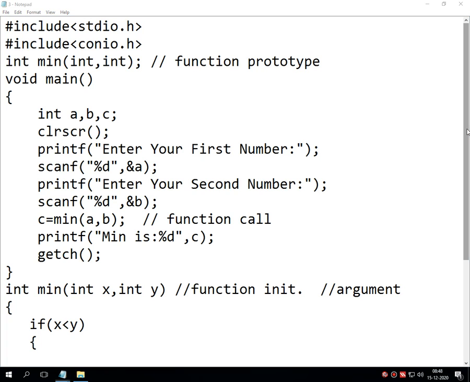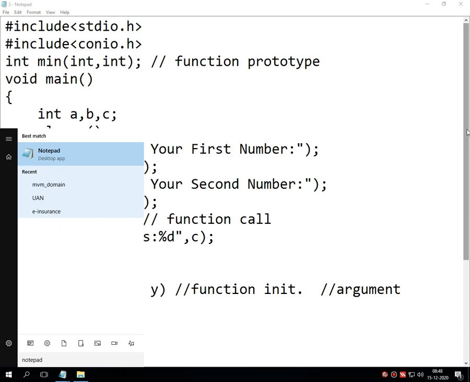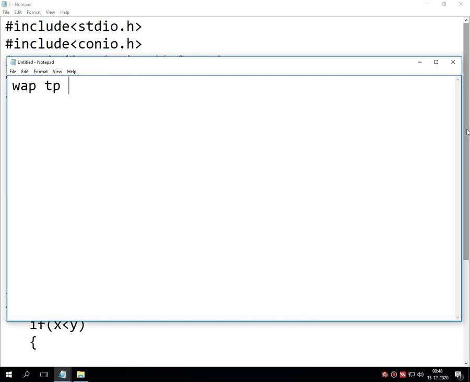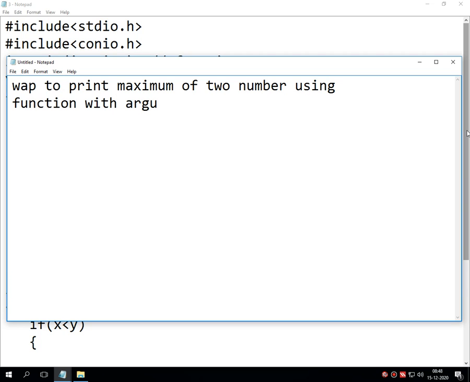The first definition is: write a program to print maximum of two numbers using function with argument with return value.